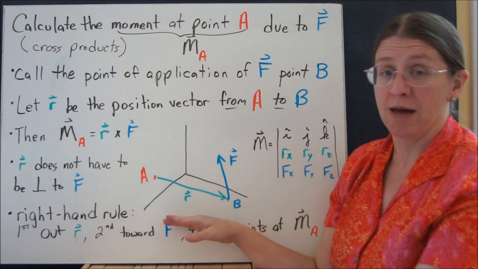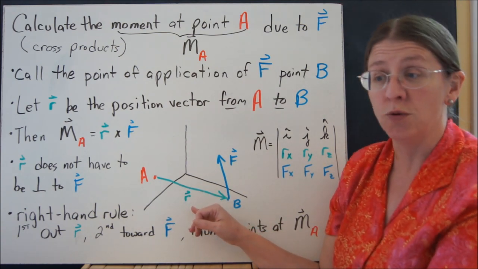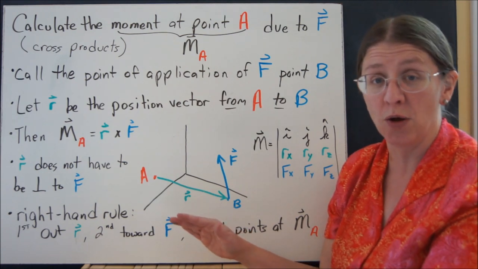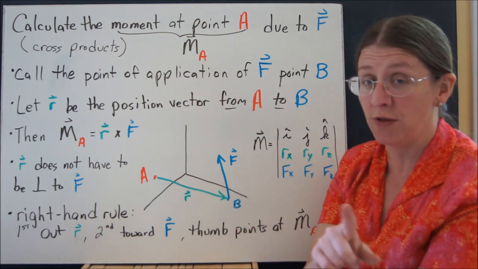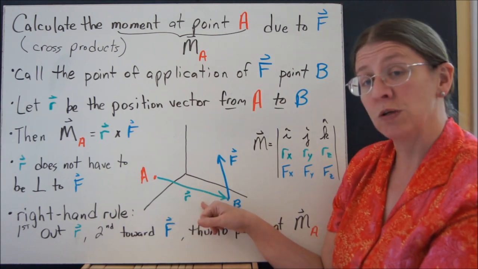We do that in 3D a lot because we're actually going to find it easier to write cross-products than to do a whole bunch of breaking things into components and trying to add them up. We will do that too. But when we're looking at a cross-product, all we have to know is what R and F are.